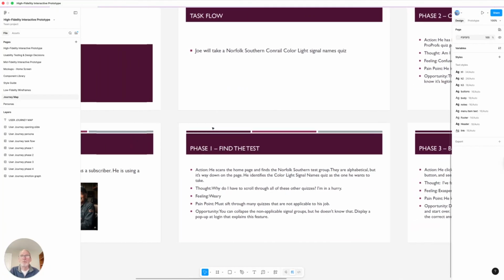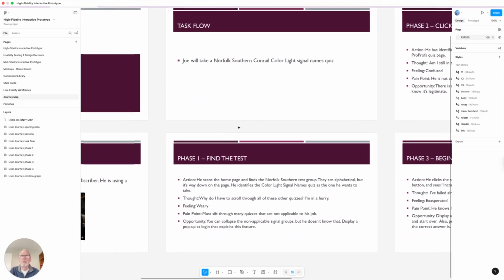So not a very smooth task flow. Lots of issues that Joe uncovered, and they were also applicable to Stacy. Stacy is more technically adept, so she wasn't as impacted by them as Joe, but there are definitely things that needed improvements.